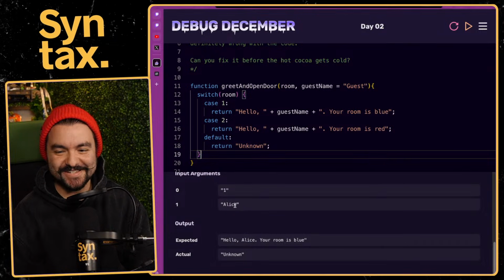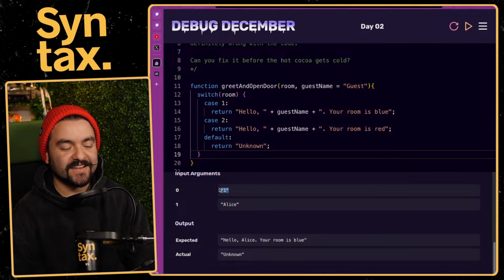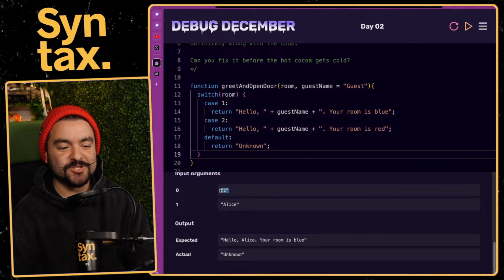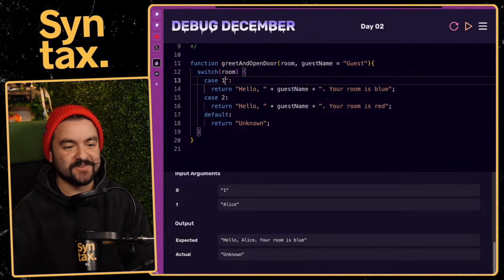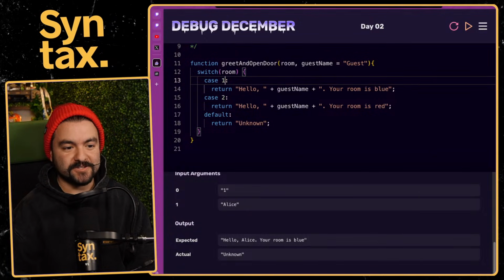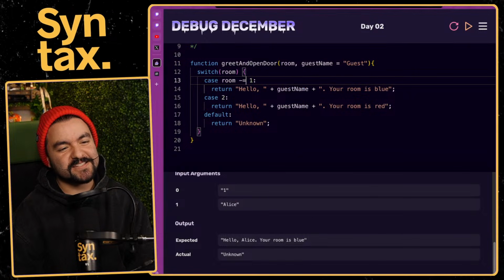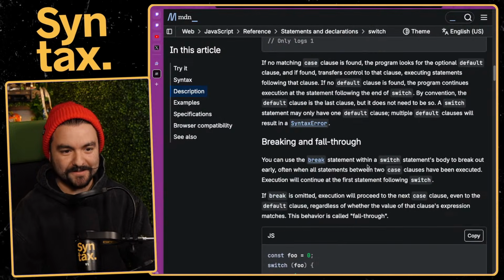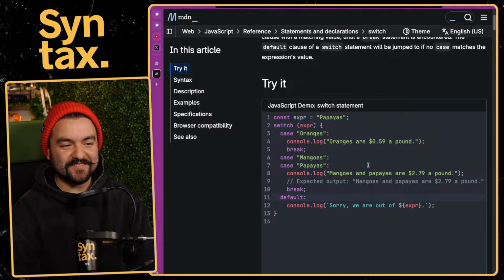Oh, I see it. Do you see it? This is a weird error to get, unexpected return, but the room is a string. It's got quotes, and we have the cases here for numbers. So we need to match over it. Or I've got an even better solution. Use double equal. Can you do a conditional in a case? Or does it just have to be... Why am I forgetting how to program? I guess cases just have to be solid values.